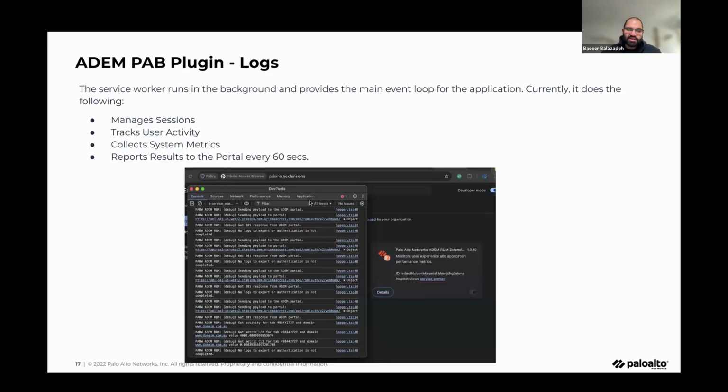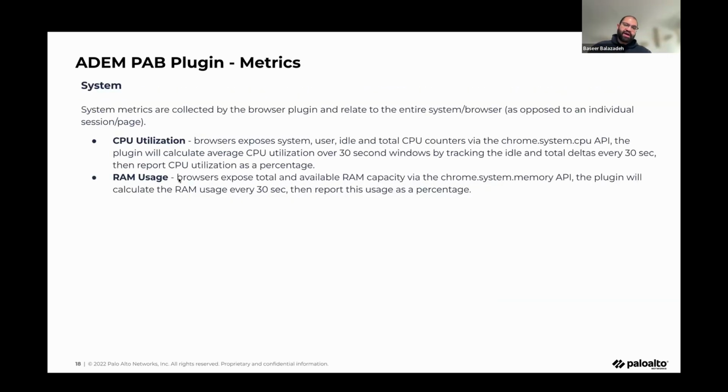The extension itself has some intelligence and some capabilities on its own. The extension is keeping track of the managing of the sessions and keeps track of the user activity. It collects this information, and then it sends it back to the ADEM portal every 60 seconds. So that's what the extension is doing. A part of that is keeping track of what the CPU and RAM usage is.